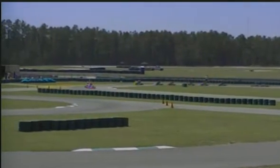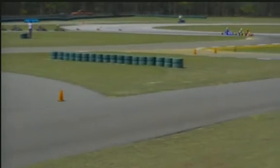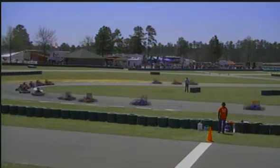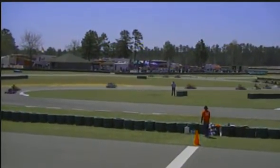So there's a pass for that 4th spot that looks like it may be Brandon Lemke over Michael D'Orlando based on my timing screen. We'll see as they come back around. So if you're watching online, your leaders, that's your top 3 carts as they come around. That's Ganji Jr., David Malukas now leading over Anthony Ganji Jr. and Zach Holden. 3 different cart makes there. Looks like you've got a Perilla.